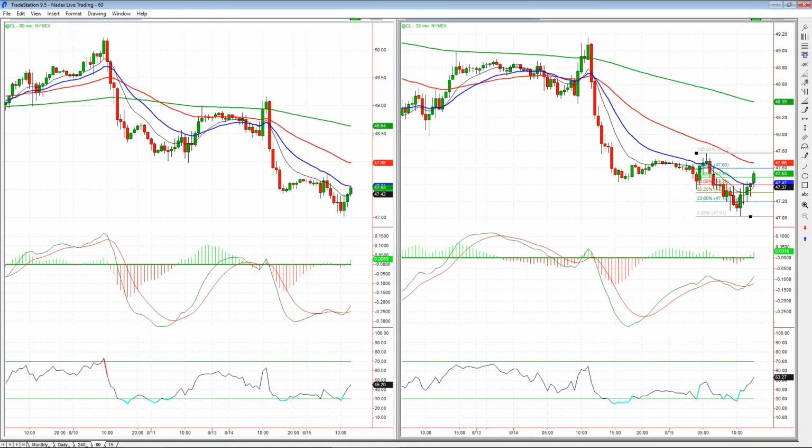So 47.60, let me get a line in there so you guys can see this. 47.60 is really where that binary level would be. And you can see when you start to line up these binary strike prices, if we're going long and looking at maybe this 47.8 level as a move in the next 30 minutes, we'd be fighting a lot of price action, resistance, and congestion right there around 47.60 to have a strike price there. I'd be more interested in potentially going short at that level.